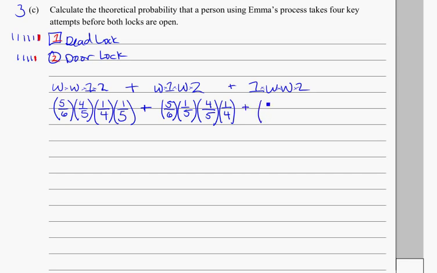And last way around, she's got a one out of six chance of getting the deadbolt correct on the first try. And she's now got five keys to try out on the door, and four of them are wrong. So, four out of five are wrong. She's used up one of those. She's now got three out of four. So, three out of four that she'll get it wrong on the second try. And then on the third try, she's down to three keys left, so it's a one out of three shot that she'll get it correct.